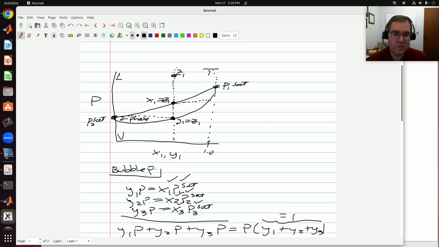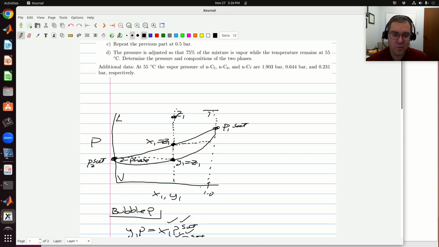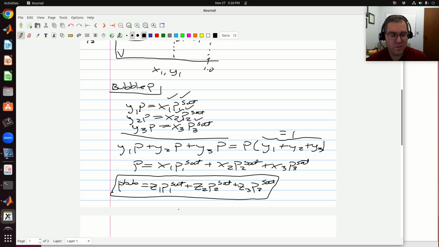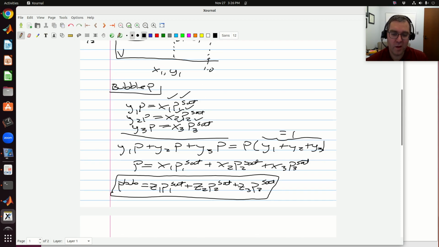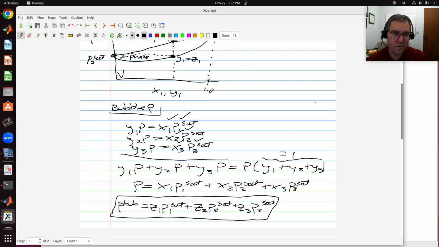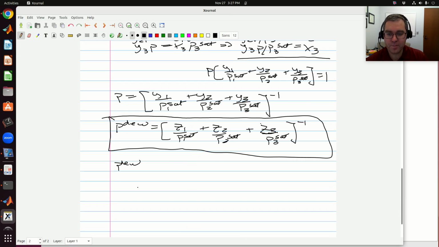And so this is where, when we sketch a PXY for an ideal system, a system for which we can assume the liquid phase is ideal, so if we have a system that obeys Raoult's law, my bubble line is just a straight line from P2 sat to P1 sat. Because my bubble line is described by exactly this equation. When we have a system that obeys Raoult's law, my bubble point pressure is just the molar average of my pure component saturation pressures. We'll look at deviations from linearity in chapter 12.